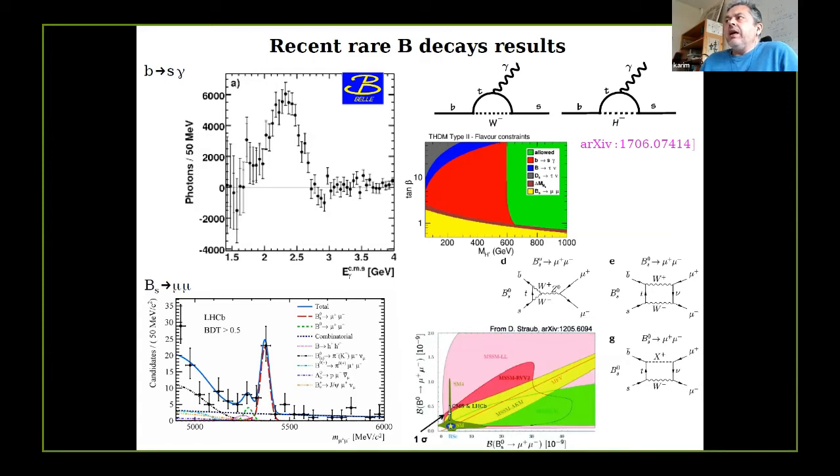So yeah, as we were just talking about, we started with B to S gamma, and what I like in B to S gamma is that we had enough statistics, even with the B factory, to get some precise measurements. And we started also to discuss the importance of forming some observables which are robust to theory predictions, and also experimentally robust, so we can take full advantage of the statistics we have.